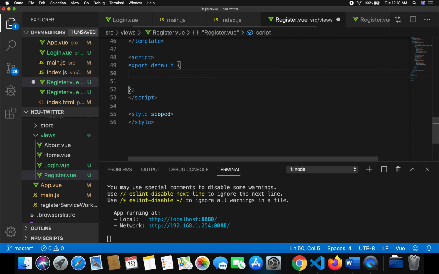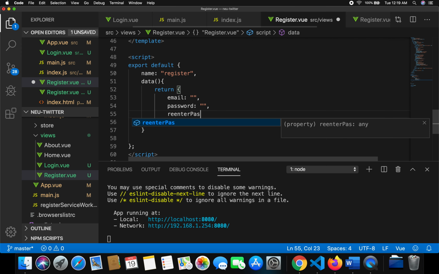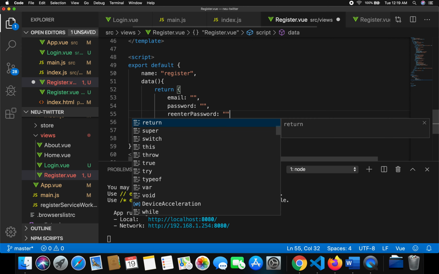So over here we'll say name is register, and data will return three values over here: email, which is a blank, and then password, which is also a blank, and then re-enter password, which is also a blank.